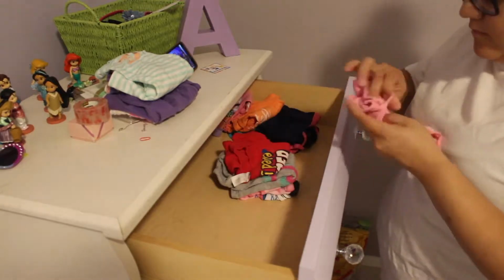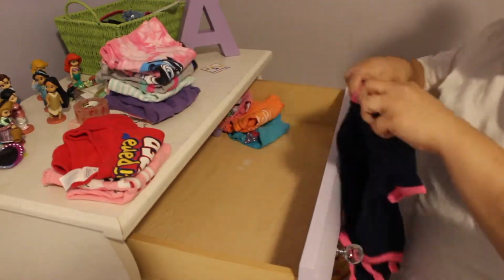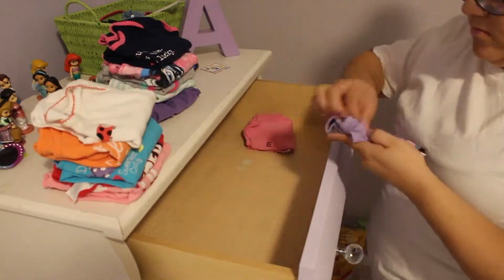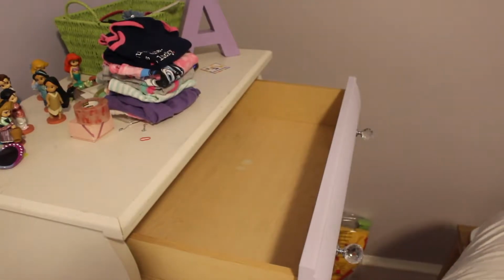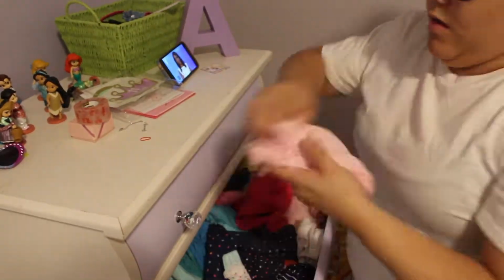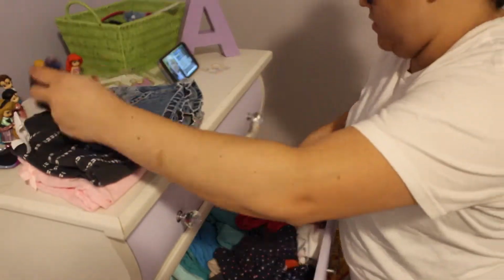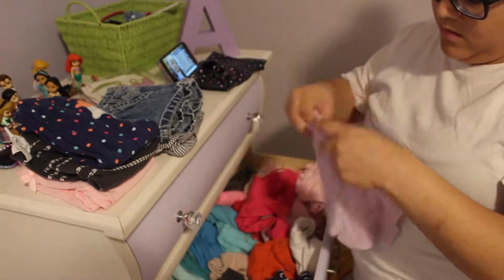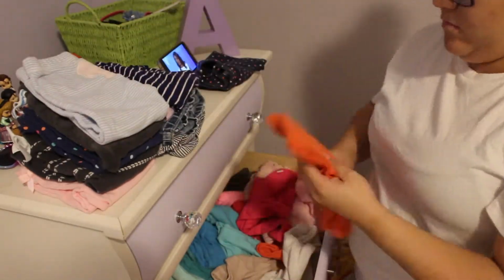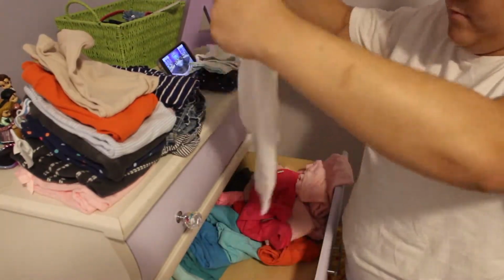So I'm starting off in her dresser, and she has this really tall dresser in her room. So I'm starting with the first drawer, and I have in here just shirts, t-shirts, and the little t-shirts that clip down at the bottom. So I went through all of those, and that little bit that was left there is all of the stuff that actually fits her now, so 18 to 24 months. So I had a lot of 6-month clothes in there, and like 6 to 9 month and 9 to 12. The 12 is kind of a little bit snug. It still fits her, but it's just a little bit snug right now, so I'm trying to put her in mostly 18-month clothes right now, just so she's comfortable.